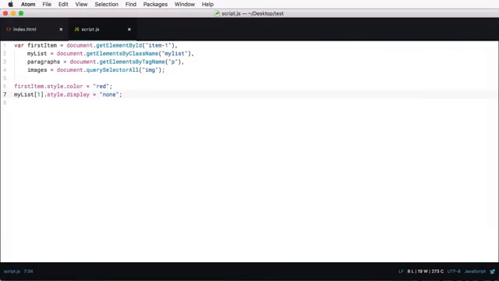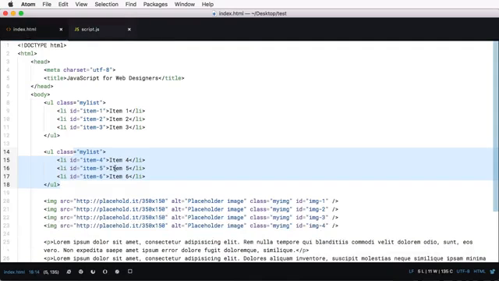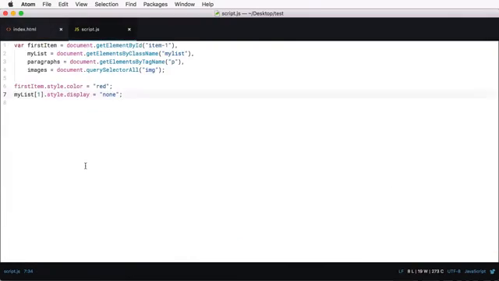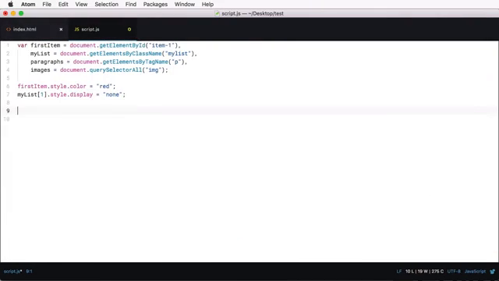Then let's say that I want to change the color of all of my paragraphs to green. Well, you can do it by hand, or you can use a loop. So for example, we're going to say for var i equals 0, i smaller than paragraphs.length. Paragraphs.length works here because paragraphs is an array. i plus plus.